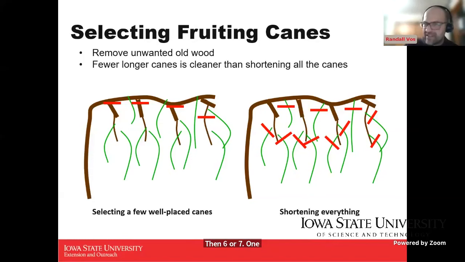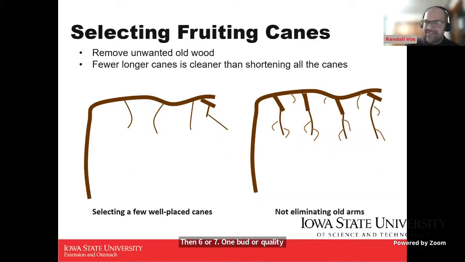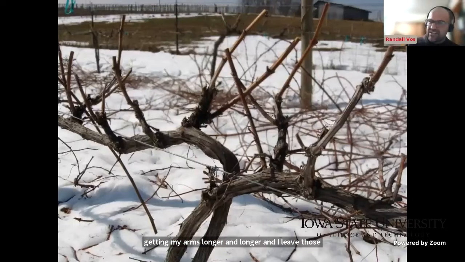And so I got some pictures of that here to help with that. So here's again my cartoon version of that. I keep getting my arms longer and longer, and I leave these little stubby canes, and that's not good either. So here's maybe an example of what I wouldn't do. Number one, they probably left way too many buds, but if you look in several of these arm locations, here we have a one bud cane right here, and we left a long one over here where we could have just cut this one right there and let that one be longer.